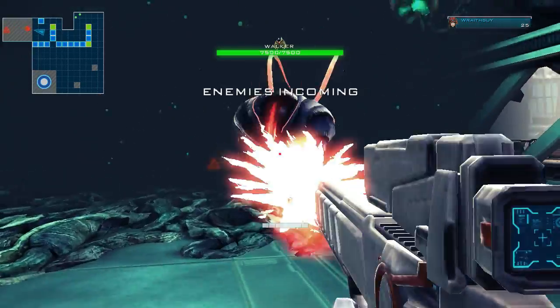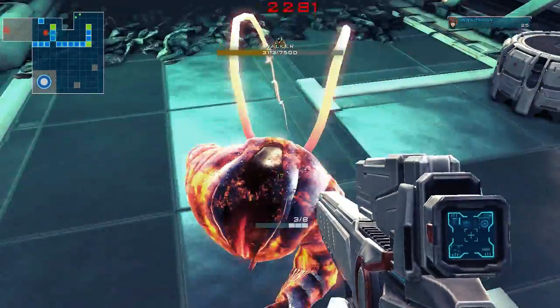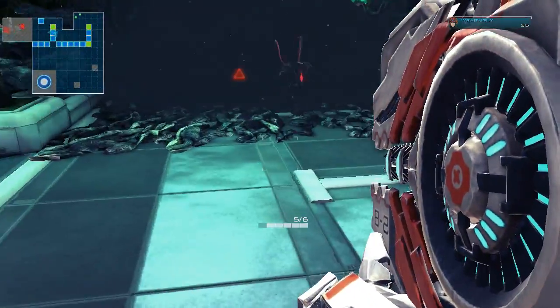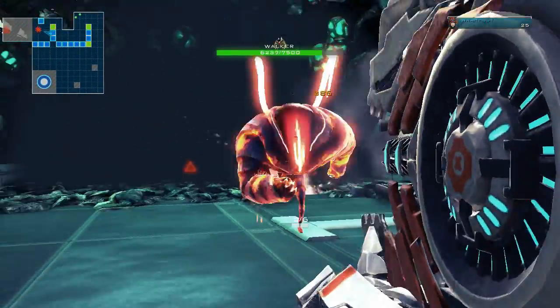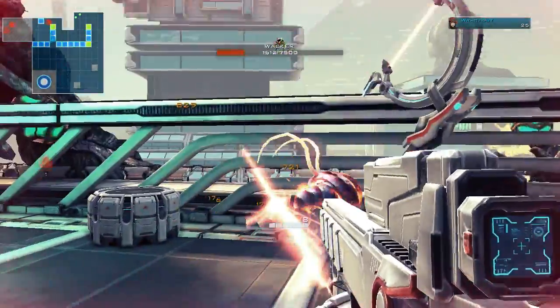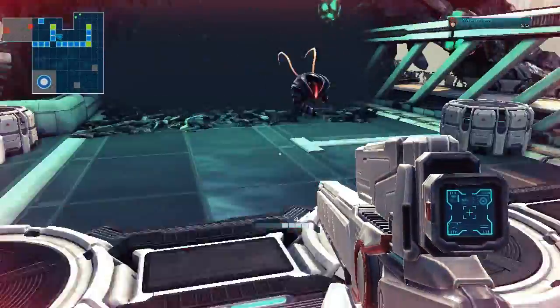I have Tactical Juxtaposition because I find it's really good. The sniper really benefits from having that, because it's so rapid fire, and it doesn't really act like a sniper rifle anymore once you get this perk.